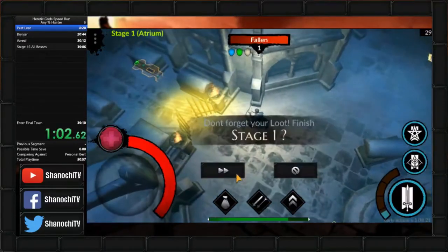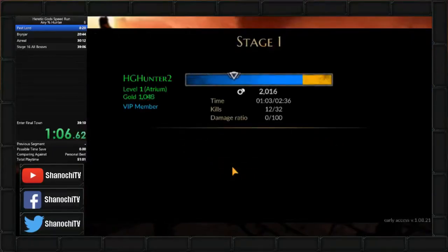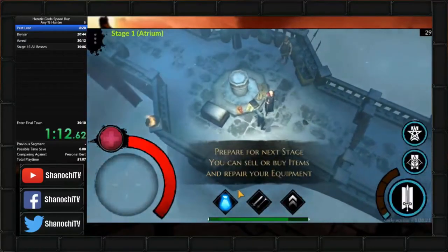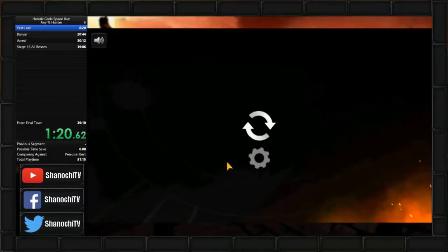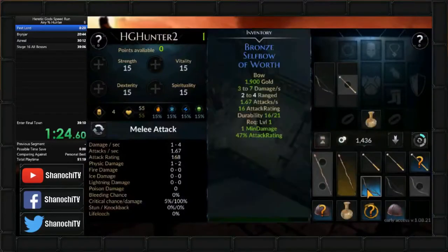Alright, let's finish stage 1 and enter stage 2. I did find a really cool trick when coming back to town, especially on the first level of any stage. Let's see anything on here. Nope. What it does is, my identify is on cooldown, right? I can save and quit and get back into the game right away to refresh the cooldown. This is a really cool trick for other games too.